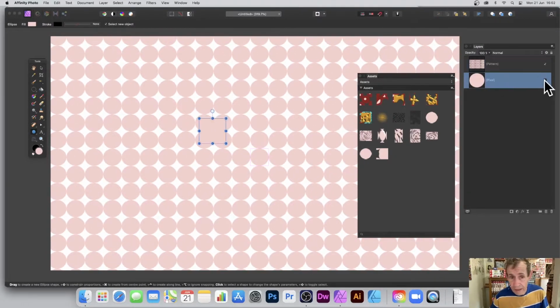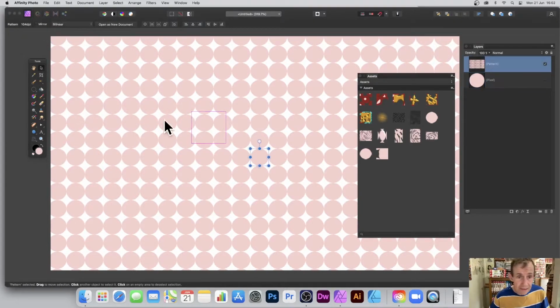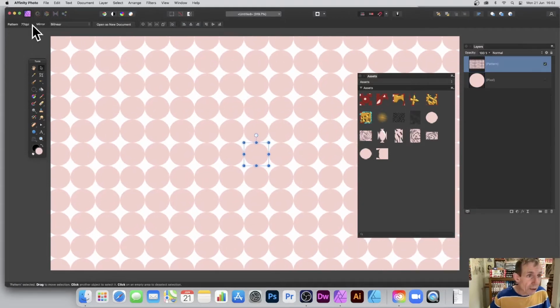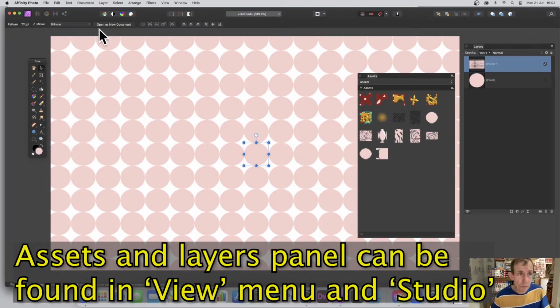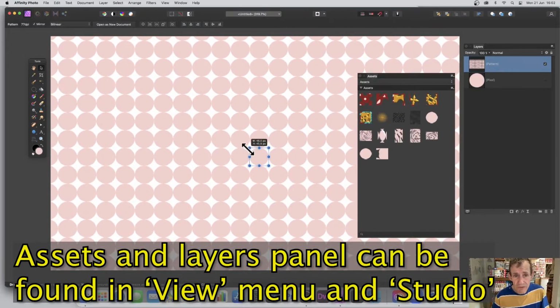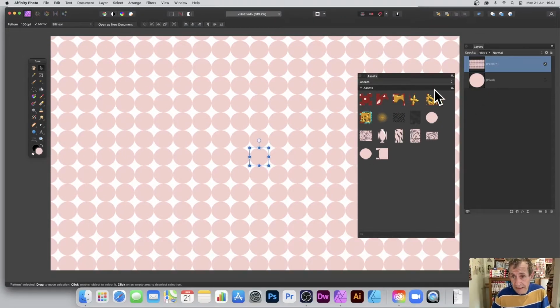I'm just going to remove that. And also what you can do, if you go over here to the move tool, select that with the pattern layer selected, you can then go up here to mirror. I know it doesn't make much sense with a circle, but if you're using a design that's maybe slightly more irregular, then it's probably more useful to have the mirror option set. So once you've done that, you can save it to your assets panel. So just go over here to the right side menu there and add from selection.